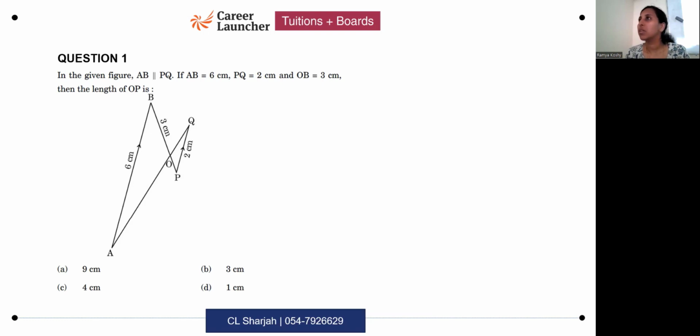Okay, you understood? Bisector, median and altitude are the same only in equilateral triangles. In other triangles, it won't be the same. Only depending on the shape of the triangle, it will be the same. Answer will be 3 centimeters.